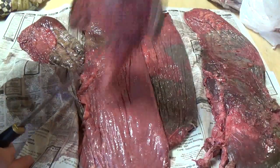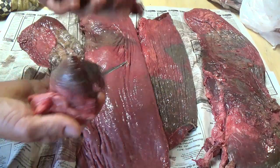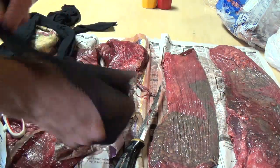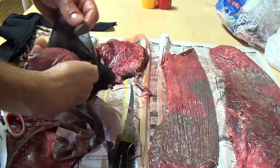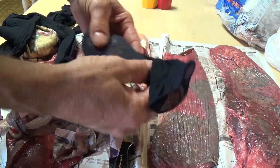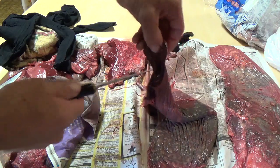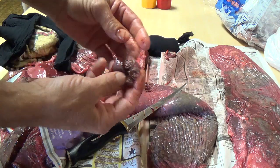What I do for my crawfish traps is I cut this — get a piece about this big right here. When I'm doing the crawfish traps I just cut a piece of nylon, pack some in there like this, tie it off, and hang it in the trap. When I'm going for catfish I just cut a little piece about that big off, put it on the hook, throw it out there. Works great.